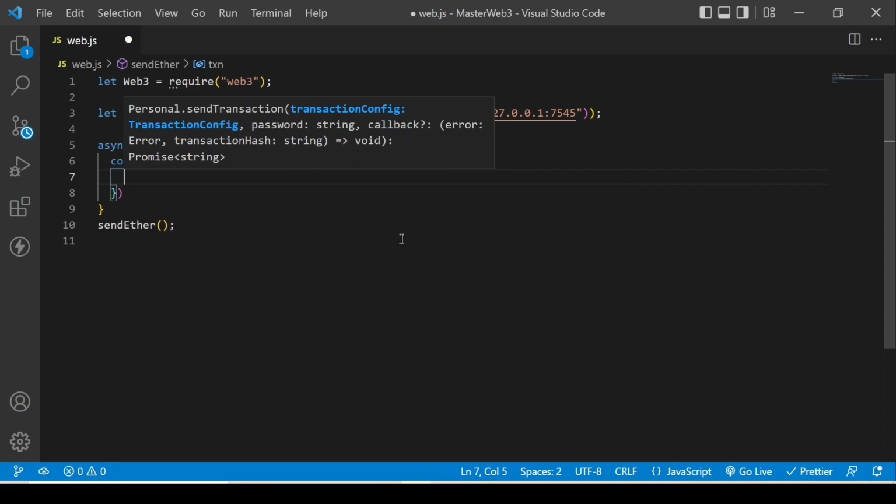Then we are going to have the accounts inside our accounts variable. Now if you want, if you console.log this accounts, you will see all the accounts that are present in our Ganache. This is because of this getAccounts function.